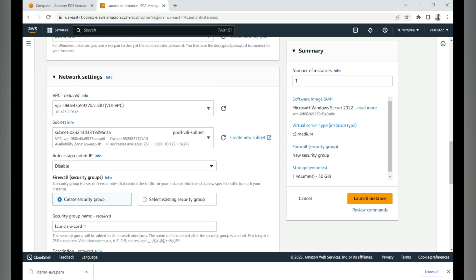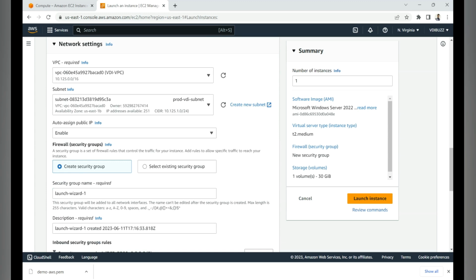and then we have auto assign public IP address. By default this is disabled. This is nothing but, do you want to allocate a public IP address for this particular virtual machine? If you want to access this virtual machine from the internet, then you need to enable this. Otherwise you cannot take remote of this particular virtual machine. If you do not want to take remote from the internet, then you can keep it disabled, but make sure that you have a site to site VPN connectivity or point to site VPN connectivity between your device and this particular VM, so that you can take a remote using the internal IP instead of the public IP.